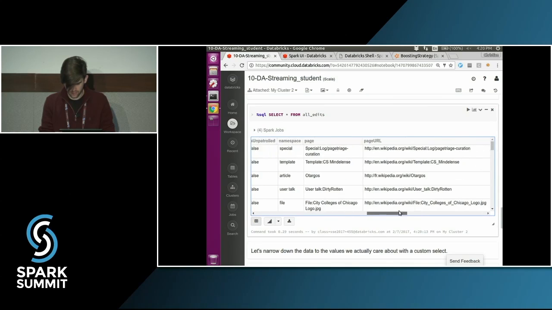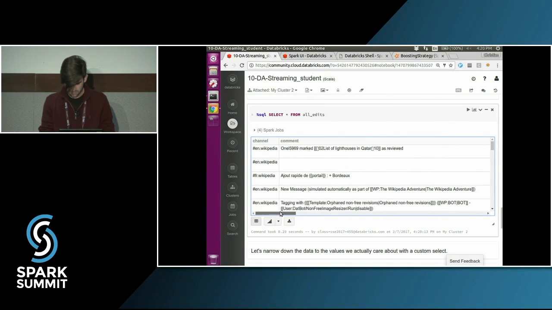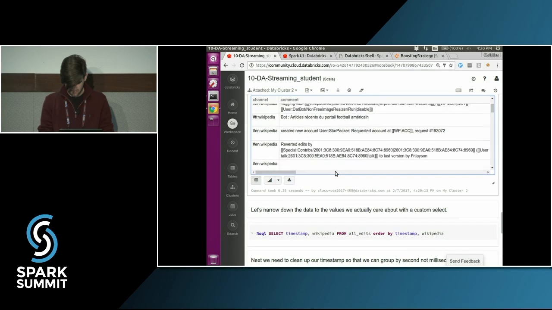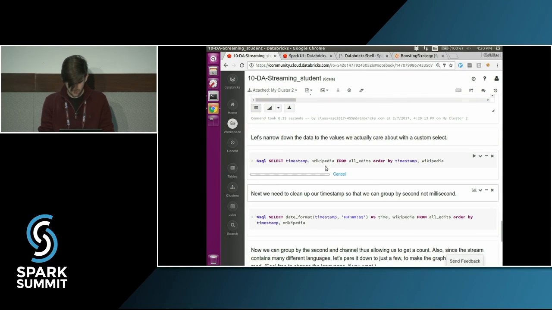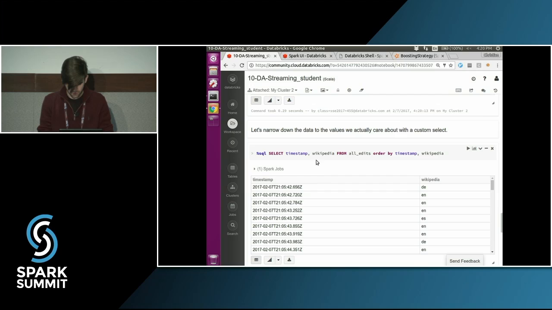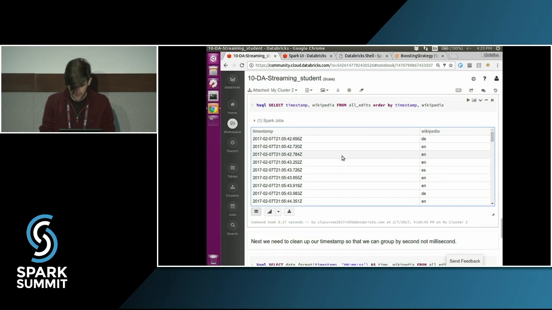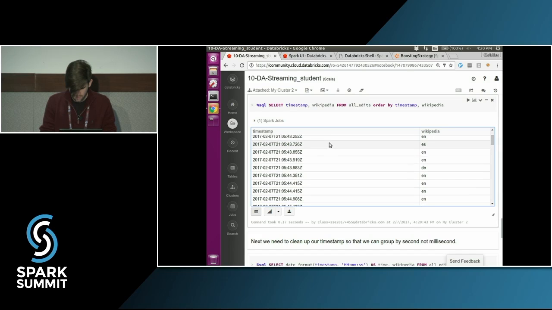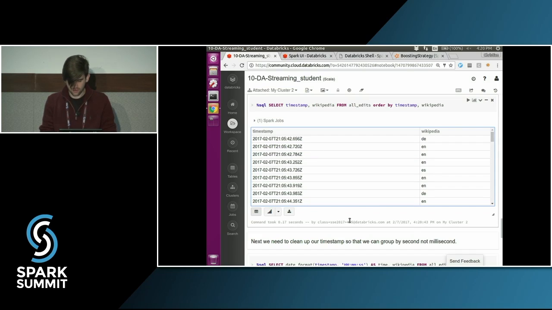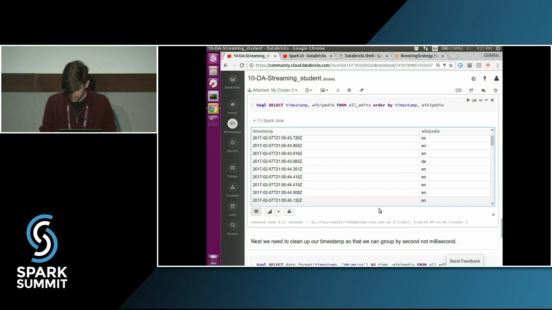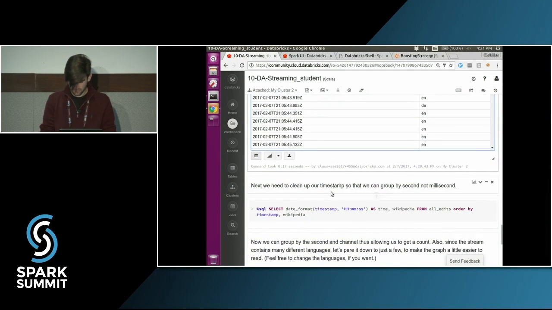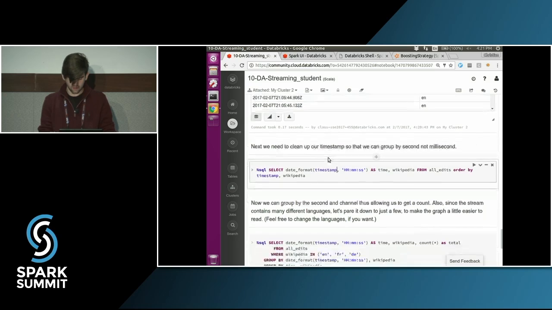And we can see all the fields that exist in there. And here, this is just showing us which language Wikipedias are coming in. While that is the English stream, we do actually see all languages on this stream. So that might be a bit of a misnomer on port 9002. In any event, not too important here.